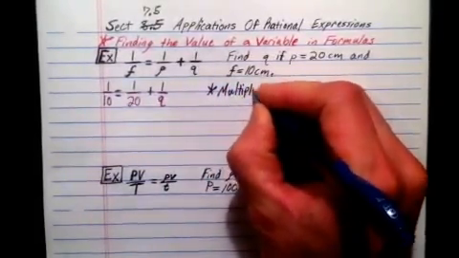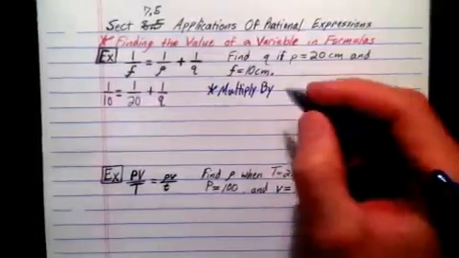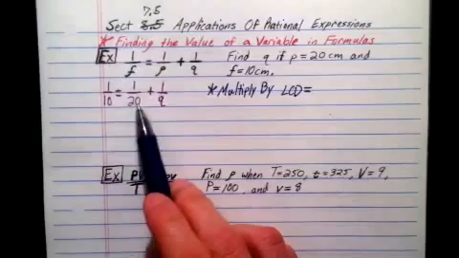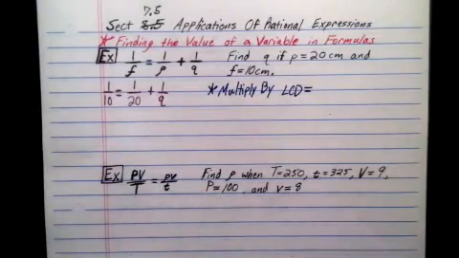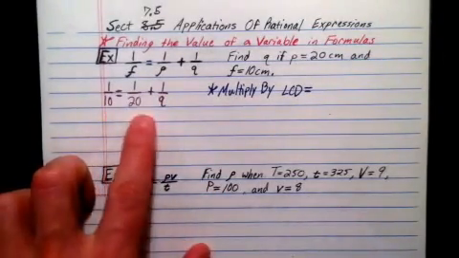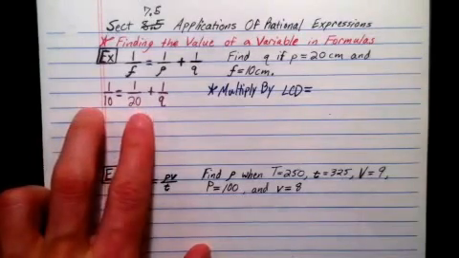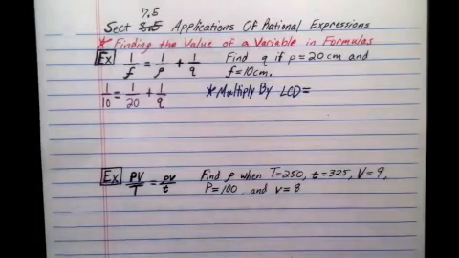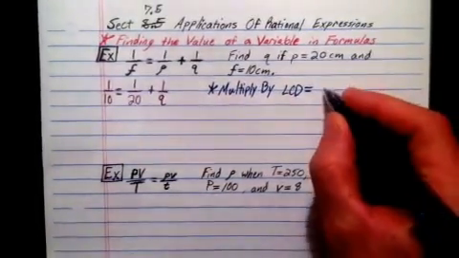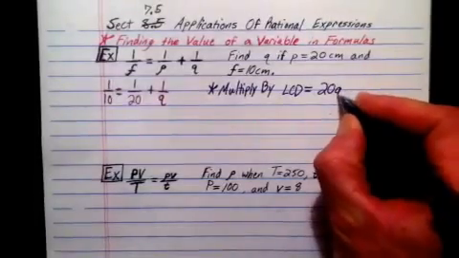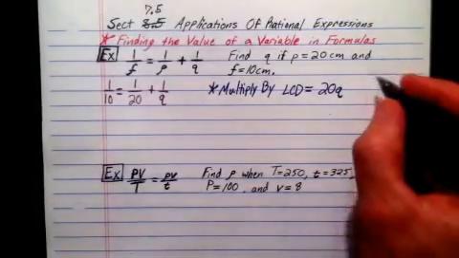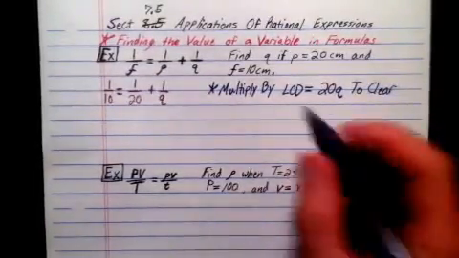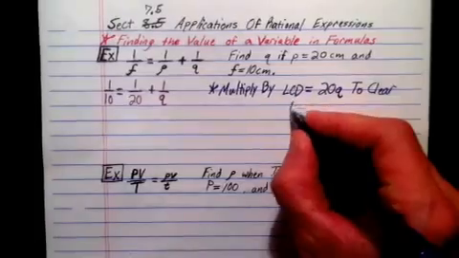So we want to multiply by the lowest common denominator, which in this case we have denominators of 10, 20, and q. The different factors we have are, well, 10 we can get to go into 20, so as far as the numbers, 20 would be our LCD, but then we have this separate factor of a q. So our LCD is actually going to be 20q, because that would be the smallest thing that we could get all of our other denominators to multiply into. So we're going to multiply by the LCD of 20q to clear our fractions.